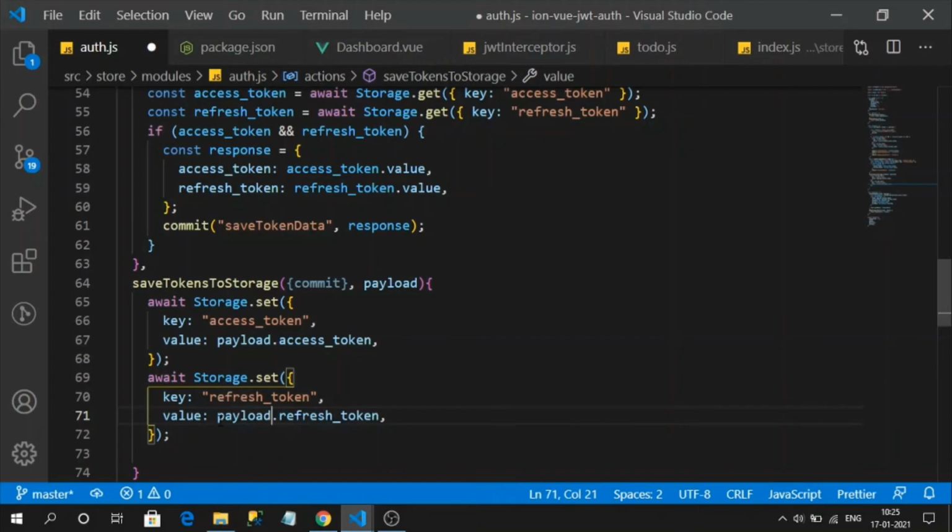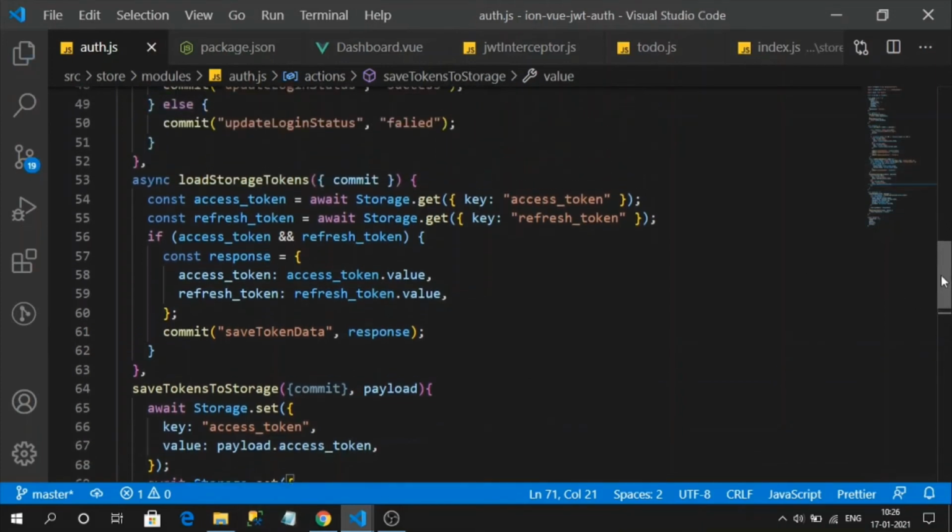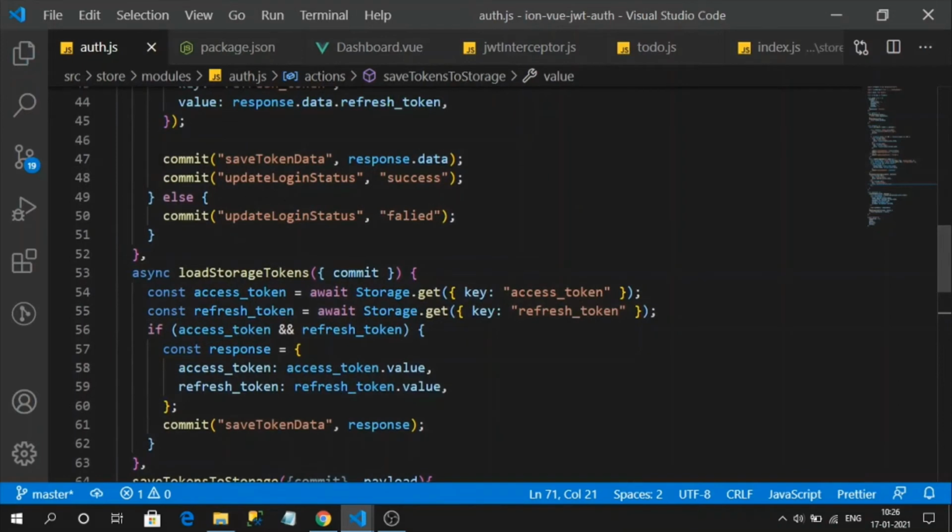It depends upon where our application is running. If it is opened as a mobile app, then based on the mobile operating system, default storage will be used. If you are opening our application as a web application, then it will use the browser local storage to store the token data. Okay, once stored, we also need to update our store, right? For that, we simply use the existing mutation method.